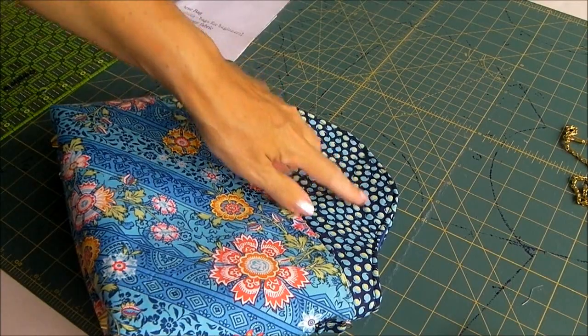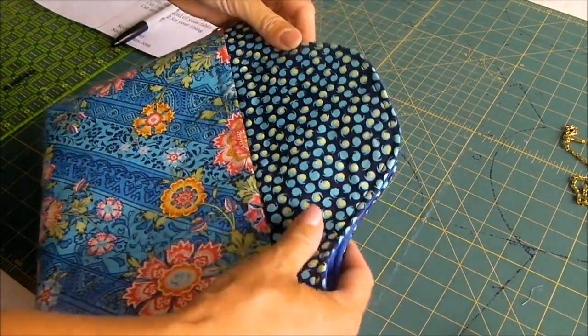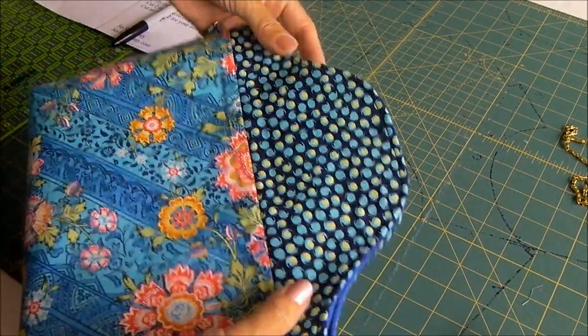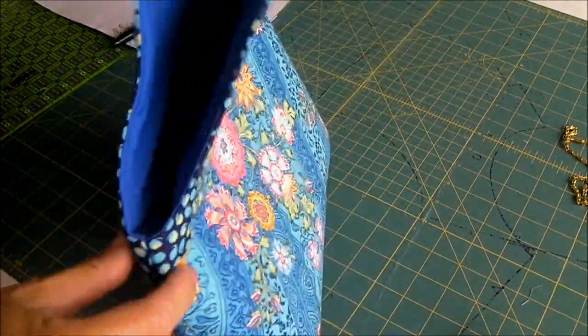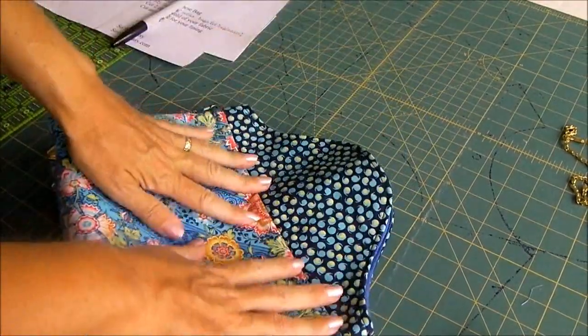But I only bought the one set, so now what I'm just going to make this other one, I'm going to bind my handles with some bias tape, and if you don't have the grommets, of course, then you can do that as well. But if you are making a version where you want to hold it from a strap and fold down at the top, the metal handles will work better for it.